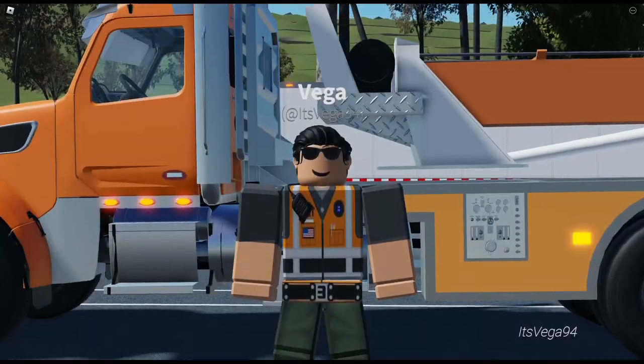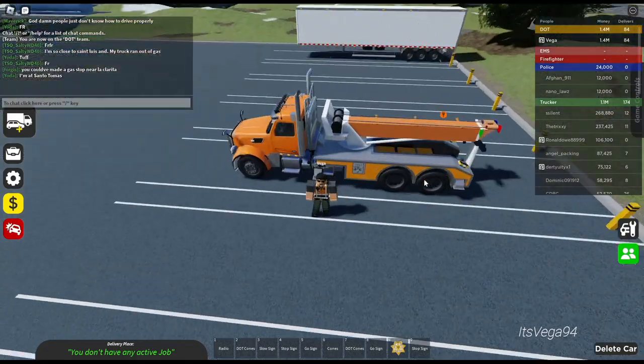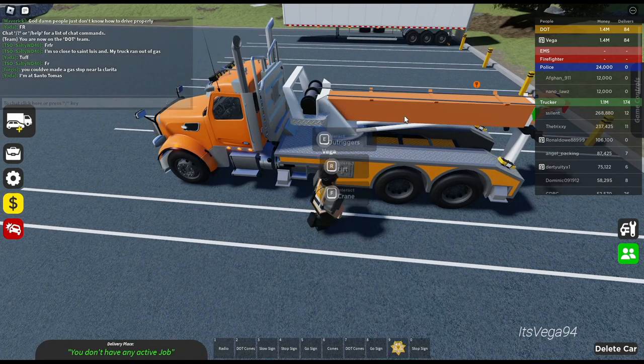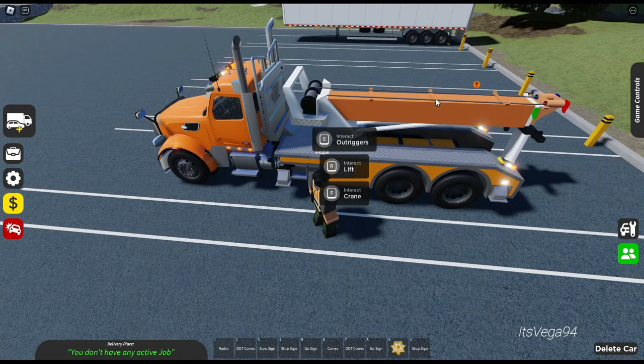So before you set out in your wrecker to go and help people, you need to know how the controls work. So we're going to review those right now. Obviously you know how to drive, but do you know how to operate the wrecker? So we're going to go over all the menus that pop up when you press these buttons. Let's get some of this stuff out of the way real quick.